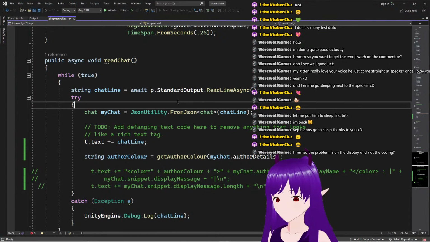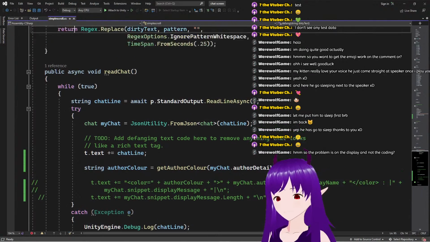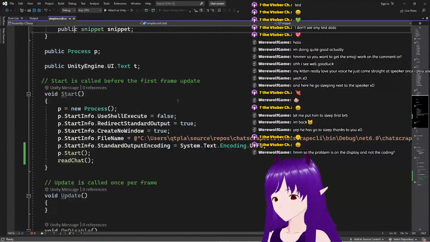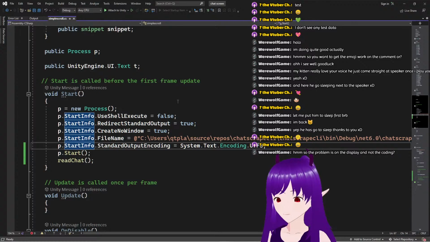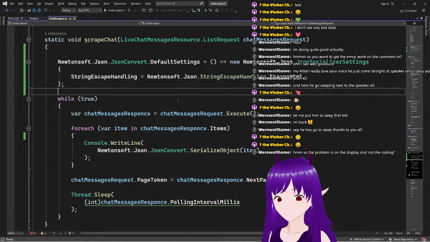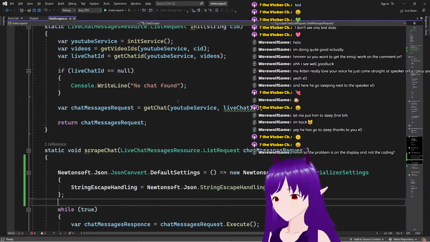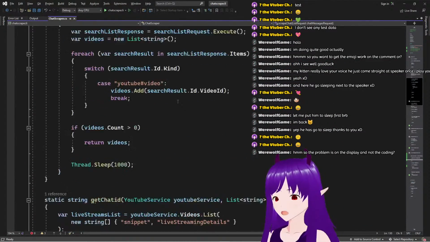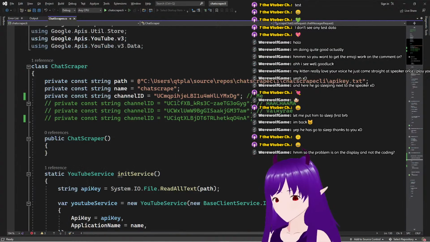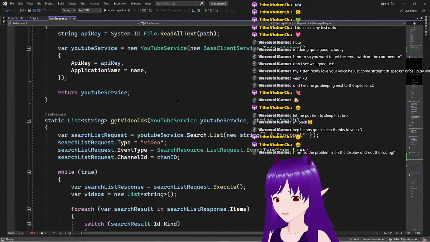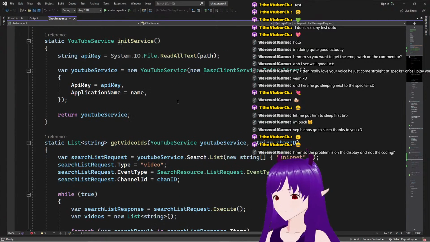Okay, so we've set standard output to encoding UTF-8. And let's make sure that we are outputting as UTF-8.